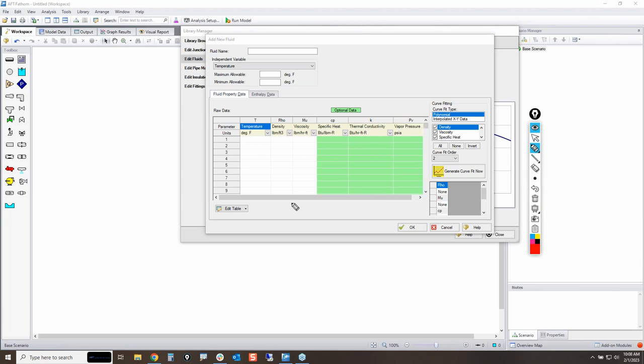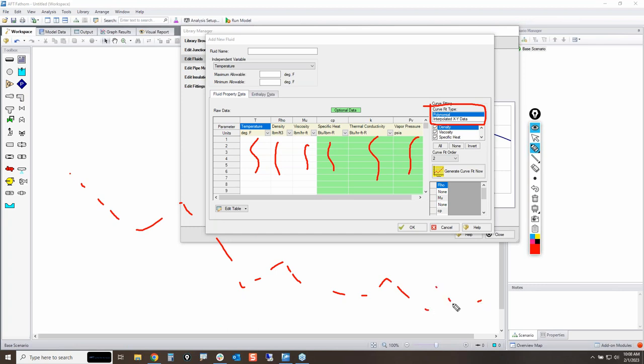Now, the thing is, when you specify all this data in these columns, we're not using any of this data for calculations. Instead, we're fitting that data with either a polynomial or an XY curve fit. So keep that in mind. If you have a lot of scatter in your data that you're trying to fit, then it may not be as accurate. So when you are reviewing your results, don't look at a single data point and compare values. Instead, look at the curve fit that we're using to fit that data. That's where we're going to be doing our calculations from.